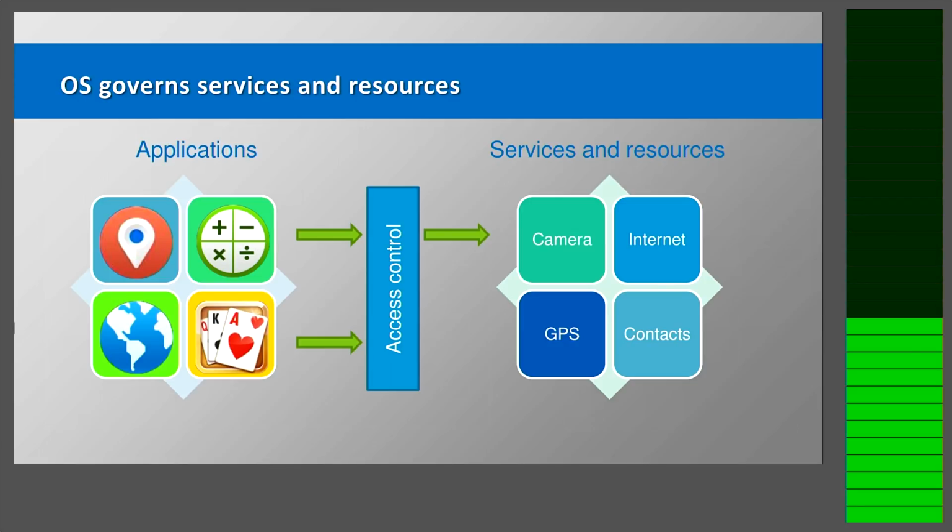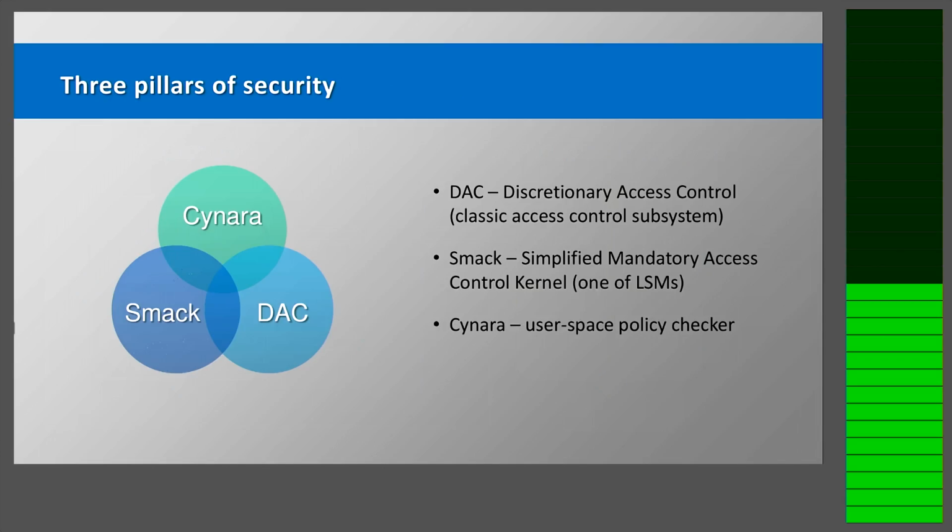Operating systems, to be useful, have some resources, some services which should be protected. In desktop systems, they're mostly not. In mobile devices, they are. I'd like to introduce you to the system which provides access control on desktop systems. It's founded on 3 pillars. I don't have time to discuss all of them or their role in this framework, but it consists of DAC, which is familiar to most of you, I think, SMACK, which is one of the LSMs. If maybe SELinux rings more bells, then it's maybe not something similar but analogous. And Cynara, the new policy checker in user space. If you know Polkit or PolicyKit, it's something like that, but much faster and much better.